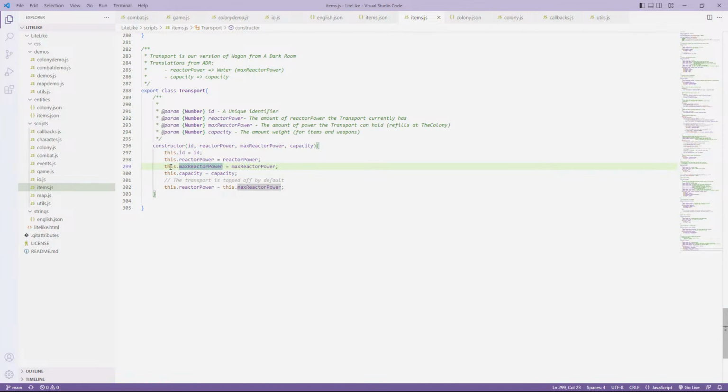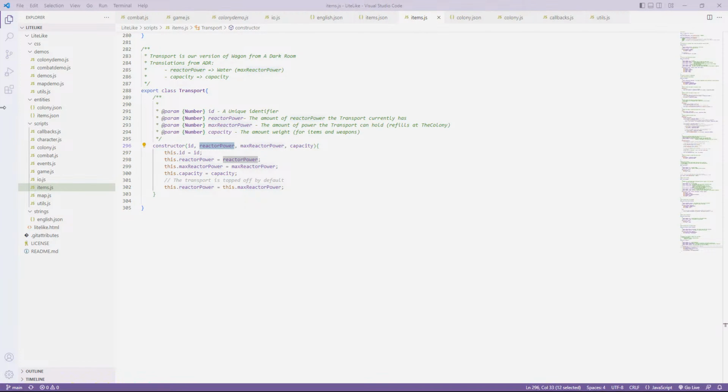So we had max reactor power defined, but no max reactor power parameter. We did not have the parameter in there, and then we did not have this attribute set on the object, even though we had this parameter already defined. So that was silly. Again, I had just slapped it together. We hadn't actually used it, so it hadn't been a problem.